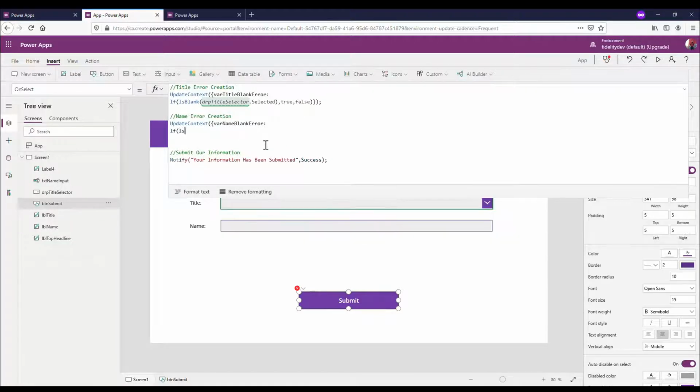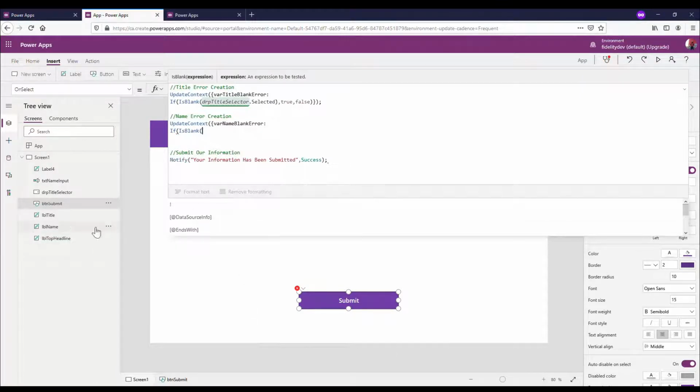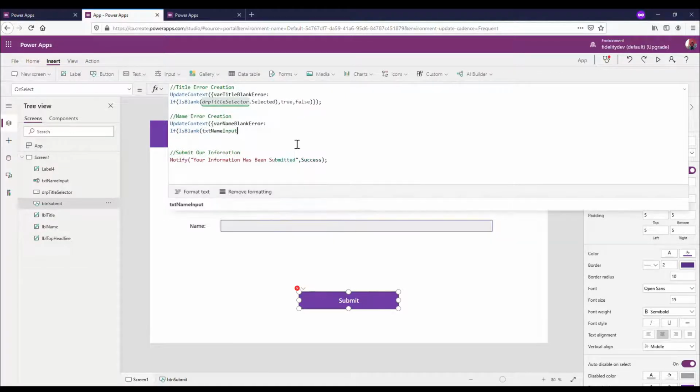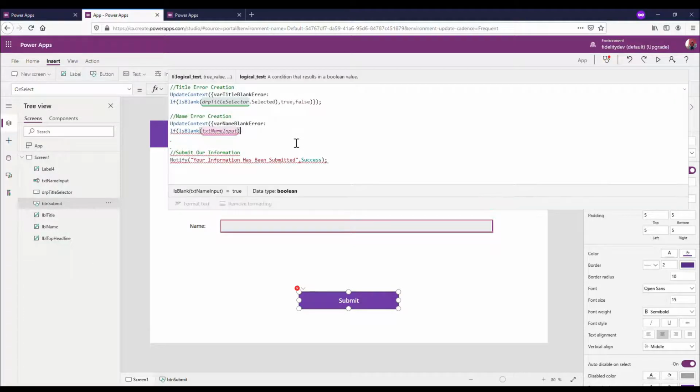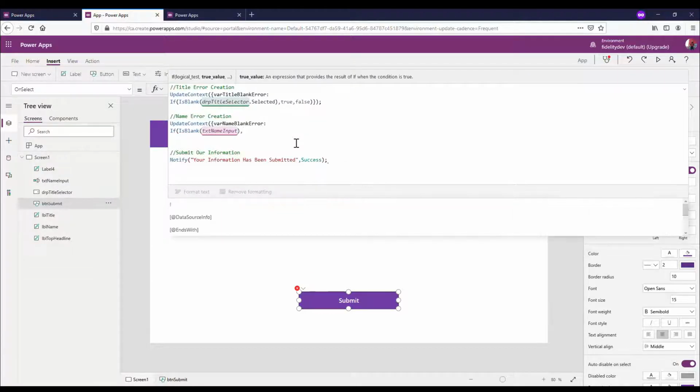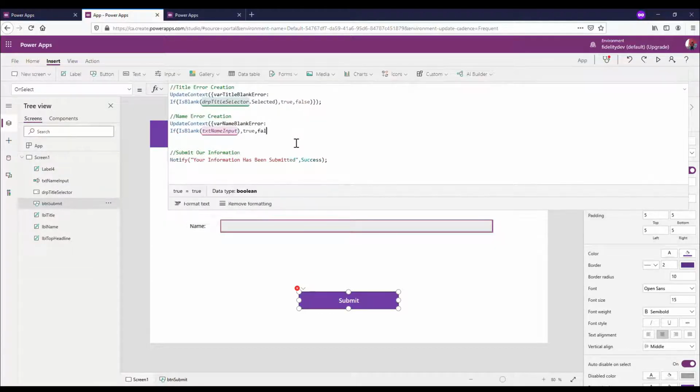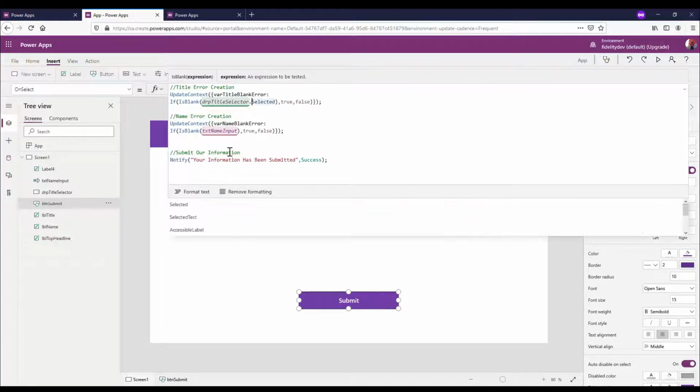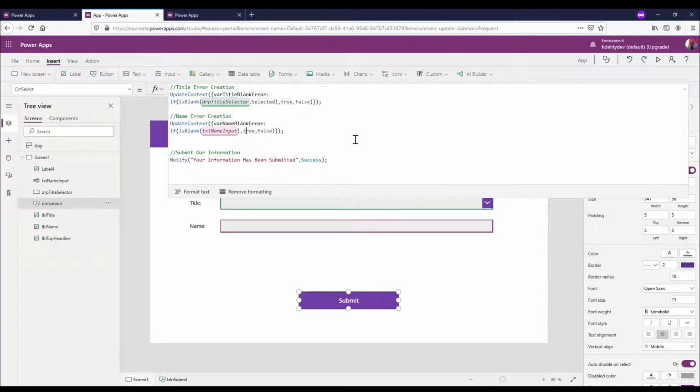This time I'm going to go is blank, and our name field is called just txt name input. Hopefully you'll recognize it there. And that's pretty much, I'm almost certain, all I need for that. If that is blank, well, then I'm going to set the item to be true or false if it's not. And close that, and close that, and close that. What's interesting is for the drop down we needed a dot selected, and for the text field we don't, because it's just the text field.